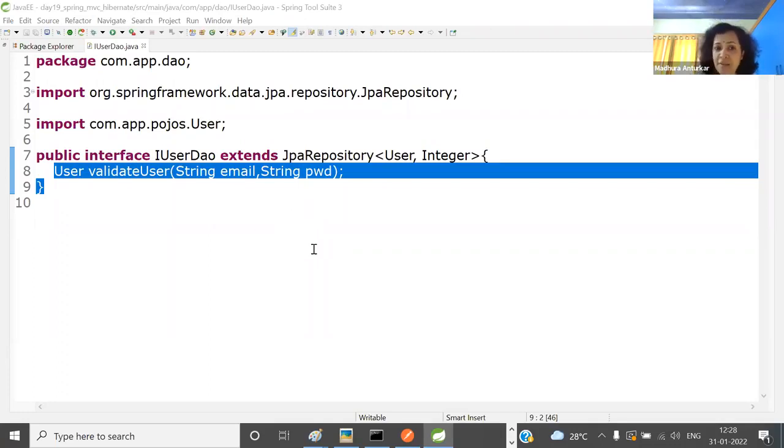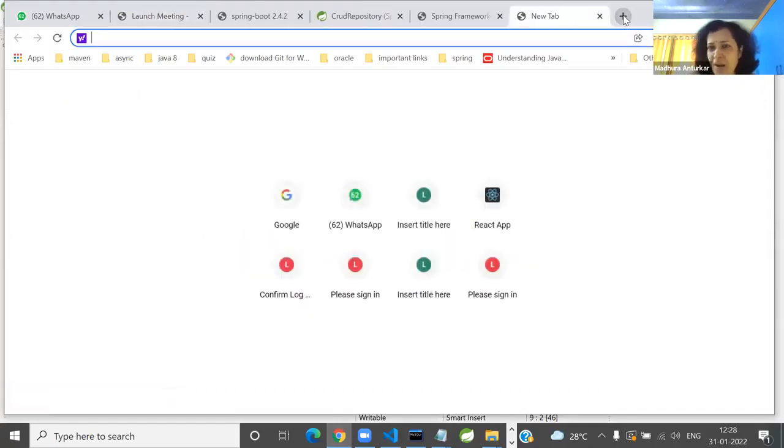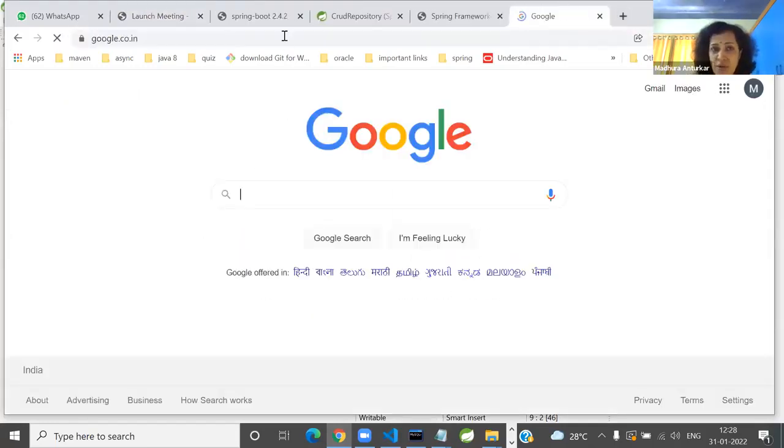So does that mean that once again I have to give up this Spring Data JPA repository and write my DAO layer? Absolutely not. So open in one of the tabs. I've given you that Spring Data JPA reference guide, but that is of the older edition. Google search for it, this is your lifeline. If you are going to use Spring Data JPA, there is one manual, the Spring Data JPA reference guide.